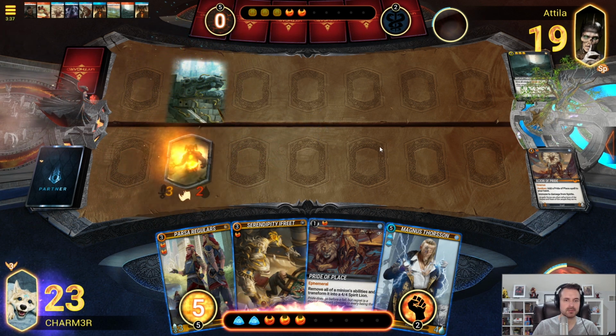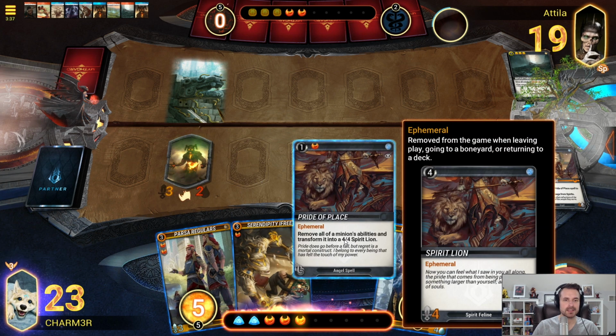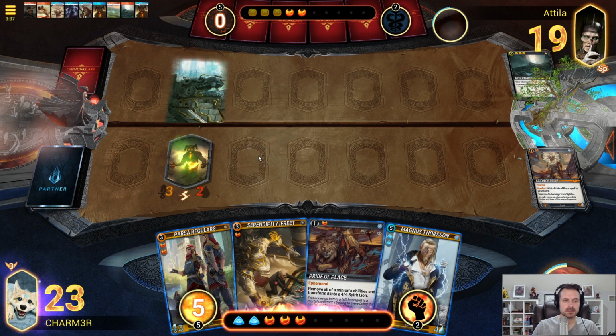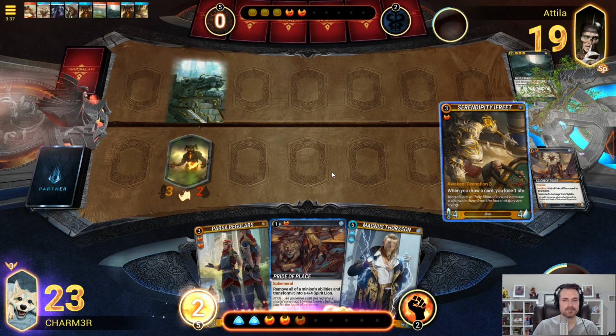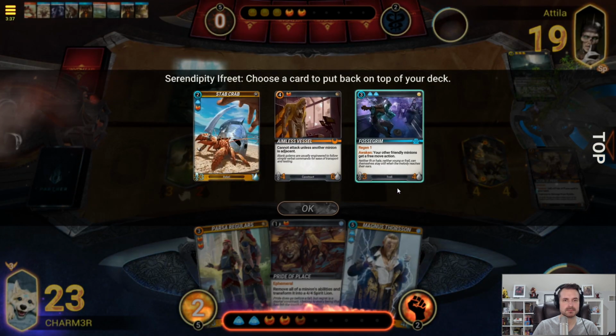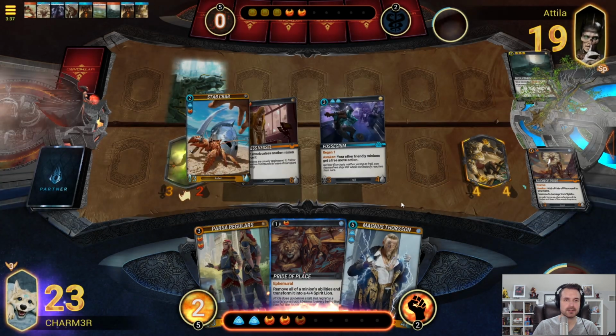The question now is, what do we want to do with the rest of our turn? Because we can play Ifreet and the regulars, but it would require us to give up probably Magnus, and I don't think that's worth it. So in this particular instance, I think we're going to go ahead with the Ifreet, because we want to do the divination. And this is also a bit of a tough call. Aimless Vessel is a lot of stats. Fossegrim's a ton of utility. I think we take the Vessel here, though.